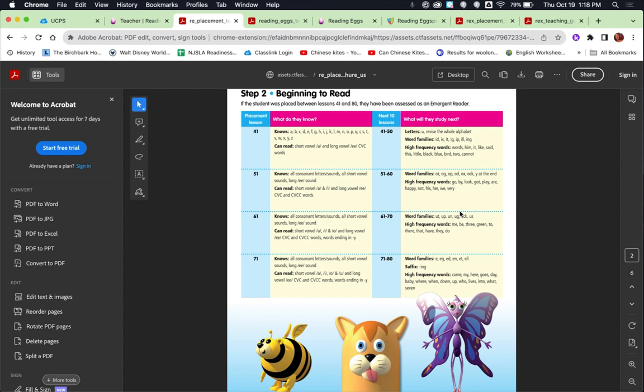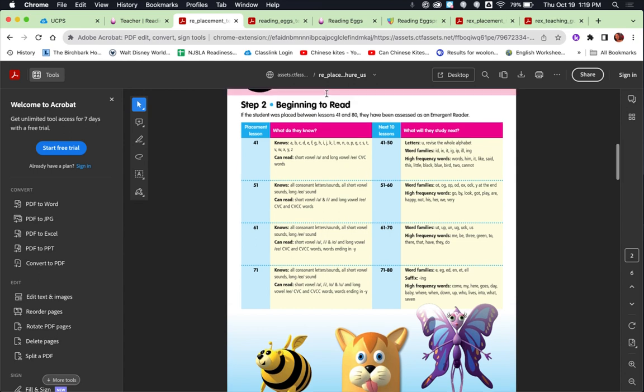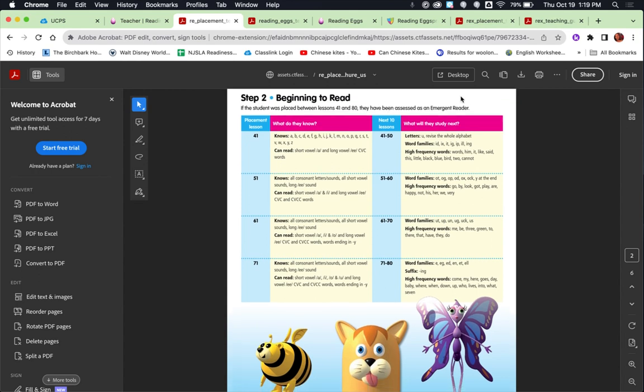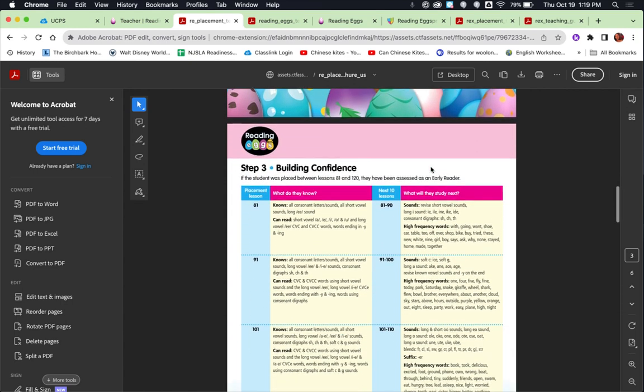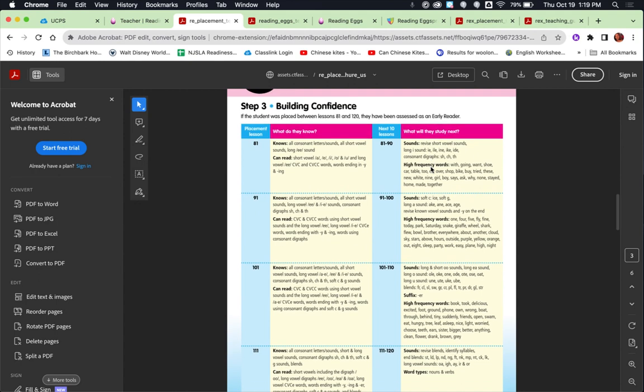So that gives you an idea of where your students fall in terms of their placement test scores as they build their skills to learn how to read. And you can see they are in the beginning to read stages, step 2. They are an emergent reader. And as they move forward on the Reading Eggs maps, you'll see that they will continue to work.